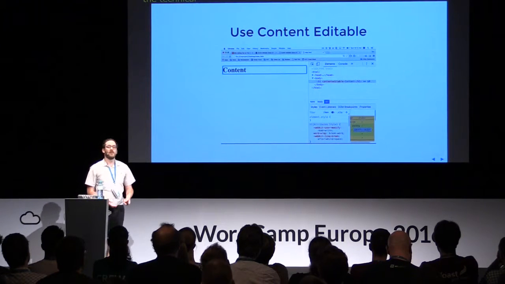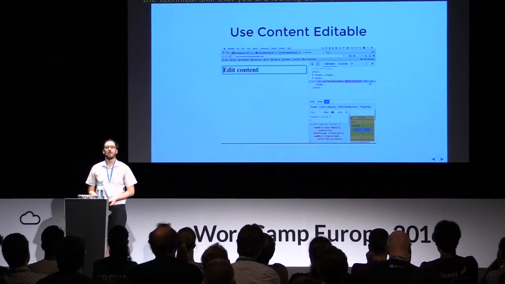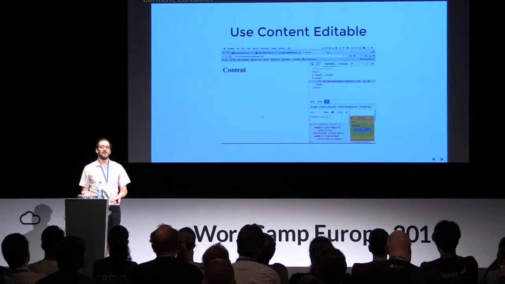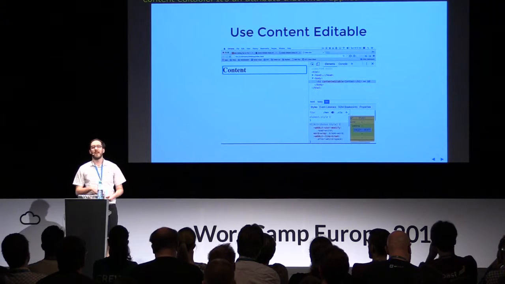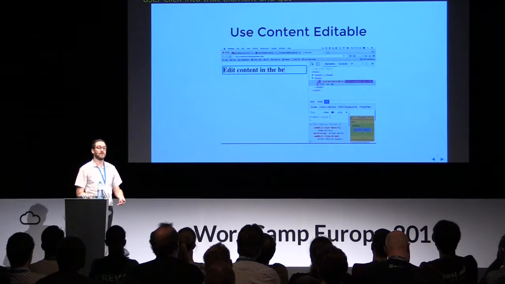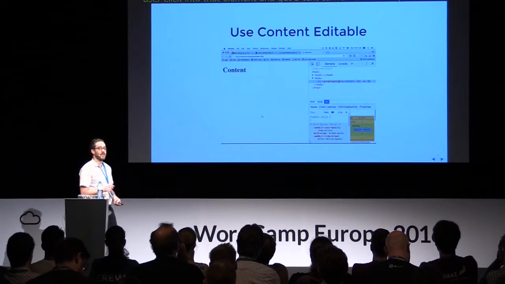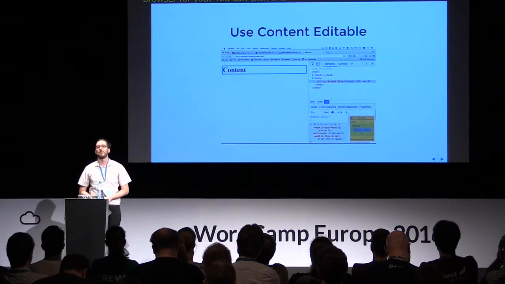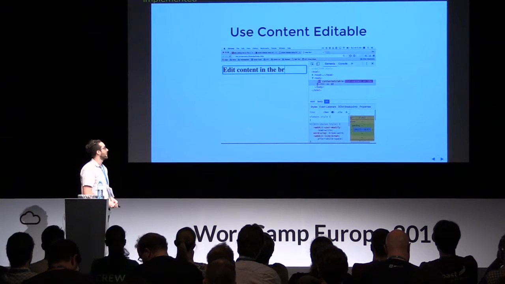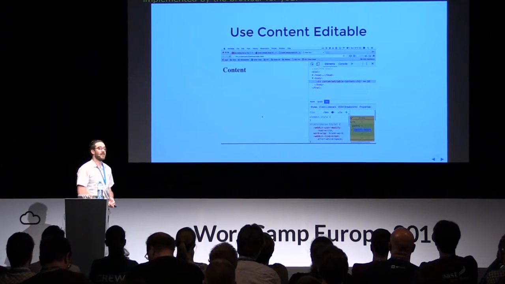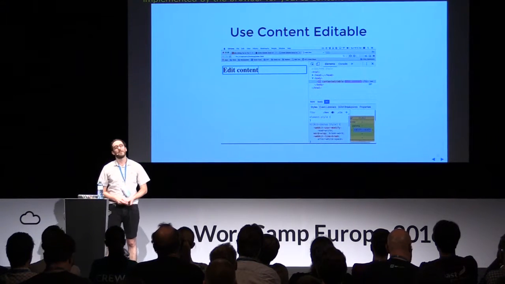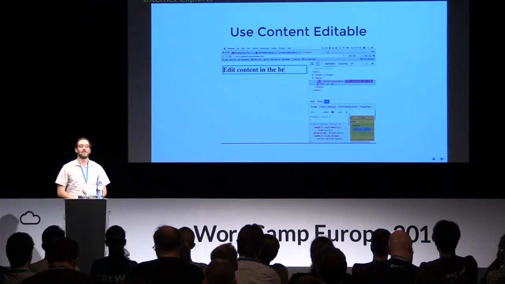The other option is to use contenteditable. It's an HTML attribute that, when applied to an element, lets a user click into that element and get a text caret, which is rendered by the browser for you. You can click and select text to drag, which is also implemented by the browser for you. Contenteditable was introduced in Internet Explorer 4 in the year 2000. So it's been around for a very long time.